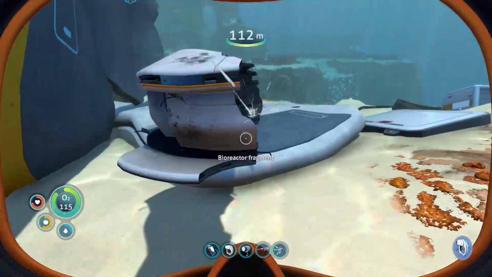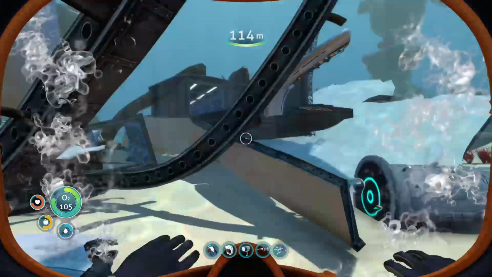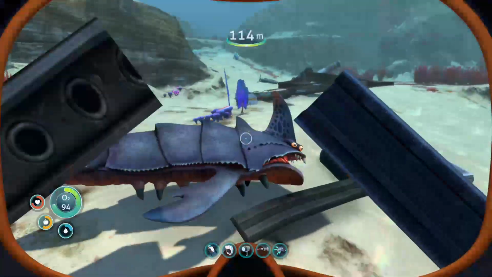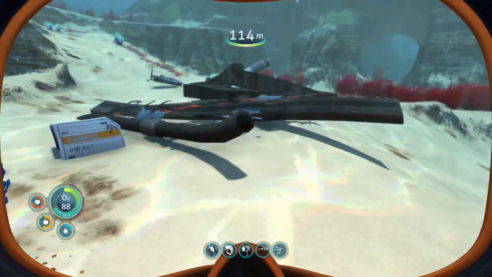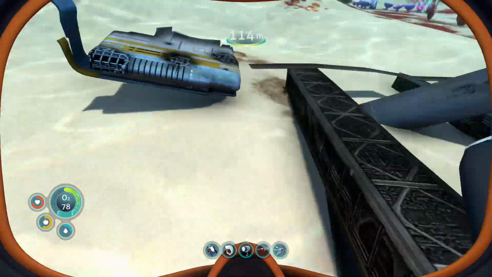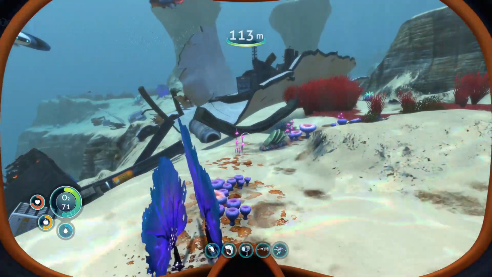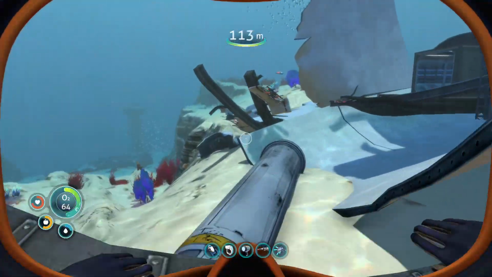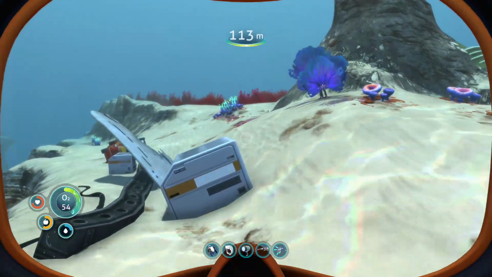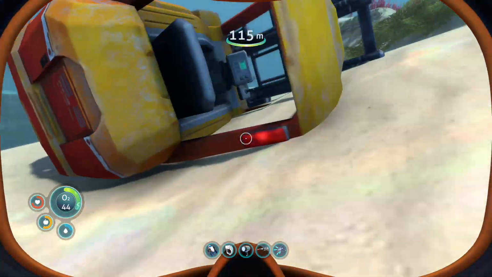Wow. Bioreactor. Another bioreactor. And you just... I thought, why does this sunshot keep scaring me? Now there's two sand sharks here. Wait, I said I could scan just a bioreactor. Okay, please have something other than bioreactor fragment.